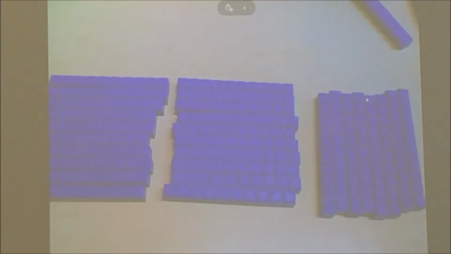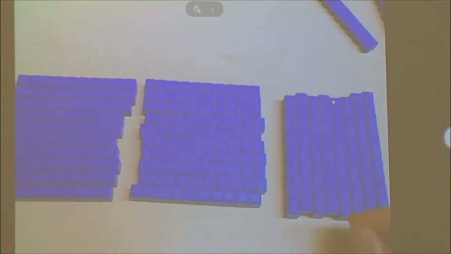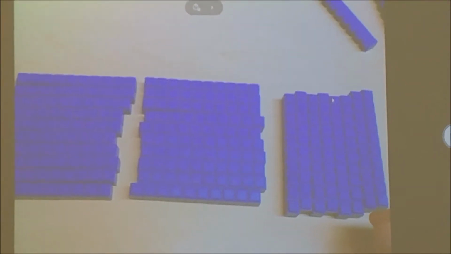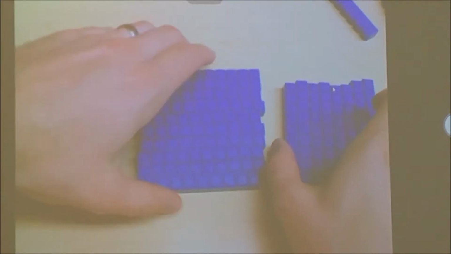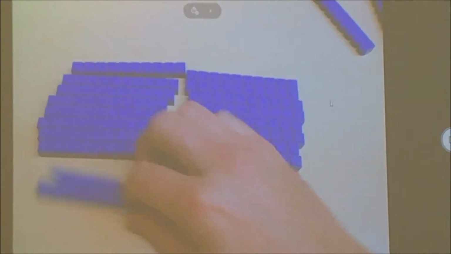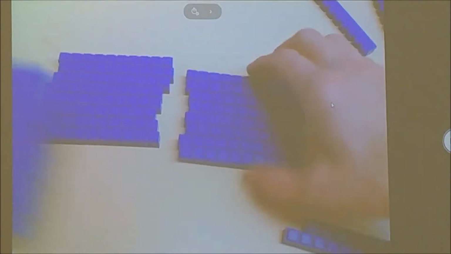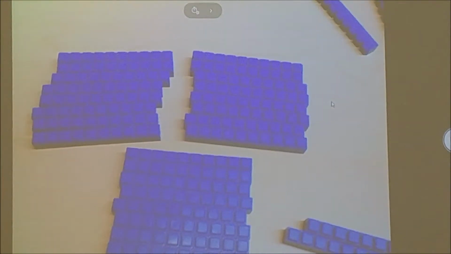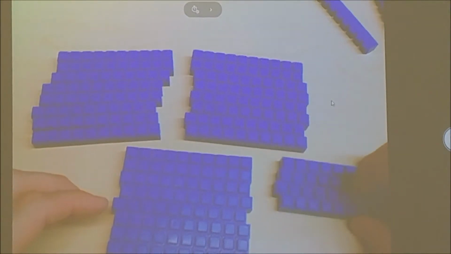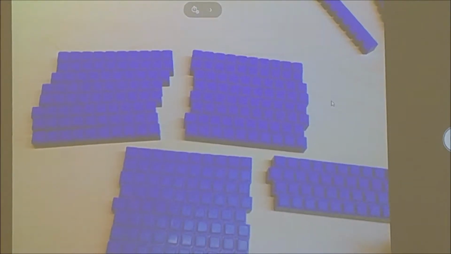All right, welcome back. We now have traded in, we had 1, 2.8, but we traded these ones in for tenths because we want to see how many completes we get. So 2 decimal 8 divided into groups of 0.8. I've got a group of 0.8 here. So that's one group of 0.8. I've got 2 groups of 0.8. I've got 3 groups of 0.8. And then a few more.